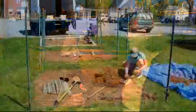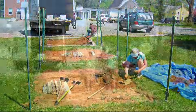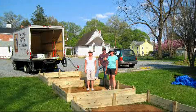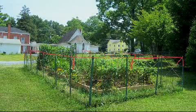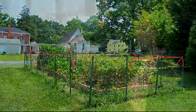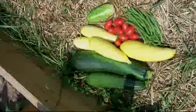So it launched in 2009 in the spring. I had a little lunchbox in church and made pleas for funds so we had enough to get it started. For $360, that's all it took for the lumber and the good soil to get the garden started. It's three 8-foot raised beds, and we fenced it all in with donations of fencing. And we grew vegetables. We were able to give 200 pounds last year to Manna and 100 or so more pounds this year to Manna. They're a great organization and happily accept perishable food.